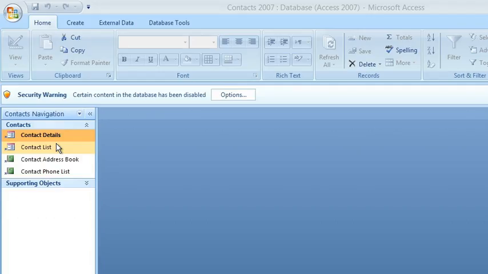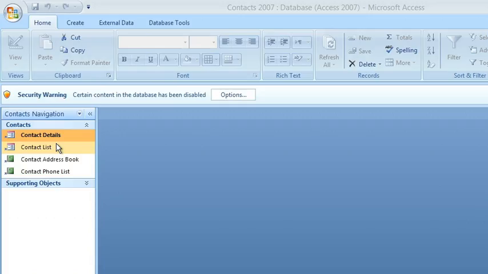The next new part of the user interface in Access 2007 is the ribbon. And the ribbon replaces many bars and toolbars from previous versions of Office. I can guarantee if you've worked with Access before, you're going to be in for a loss of productivity initially as you try and figure out where all the commands have been moved.